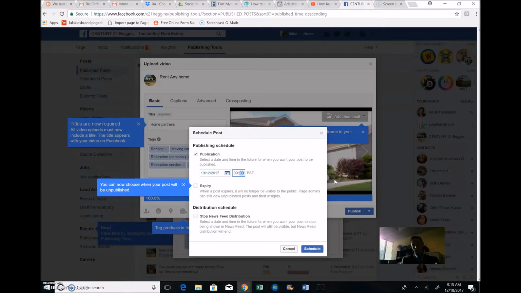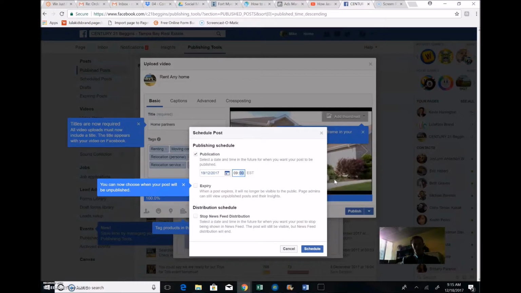Now it's really important that we don't do this too far out. You can do this for a month, you can do it for a year, okay? The only thing is that you want to make sure you're posting fresh content. So if you do this for too far out, what's relevant today may not be relevant in 2 weeks. And so I always suggest don't do this any more than 1 week out at a time.